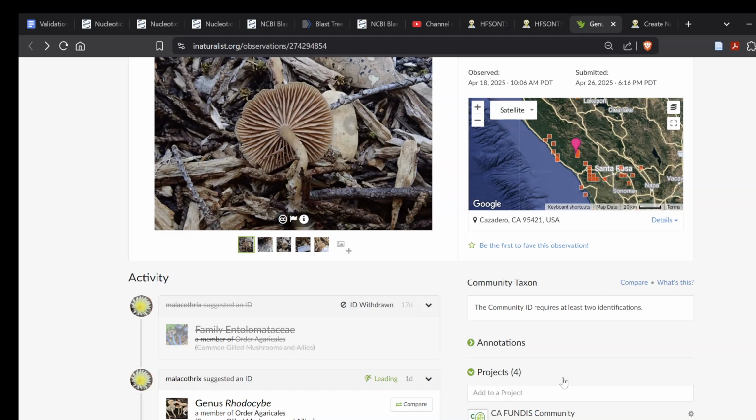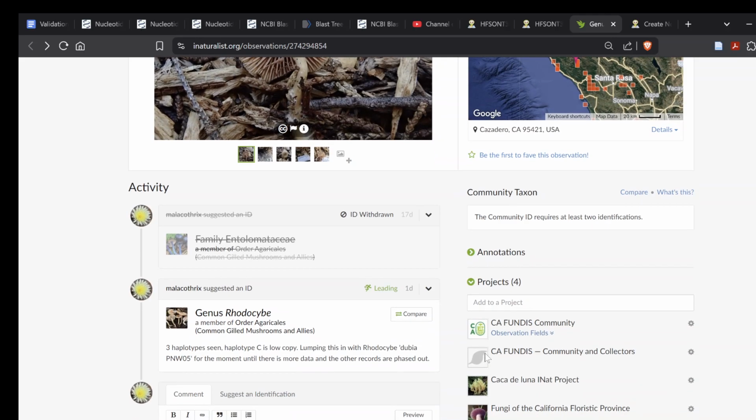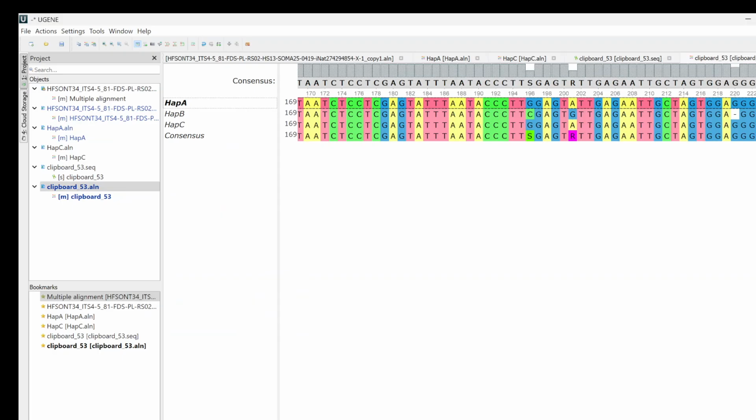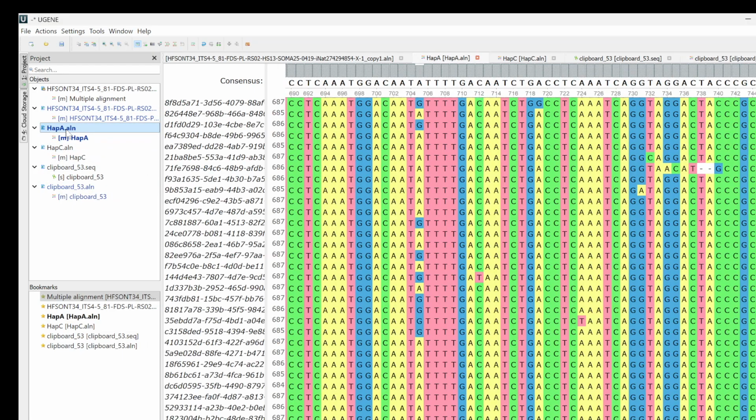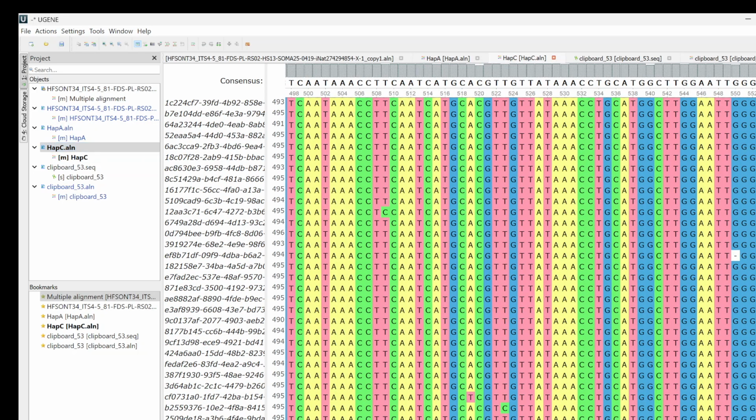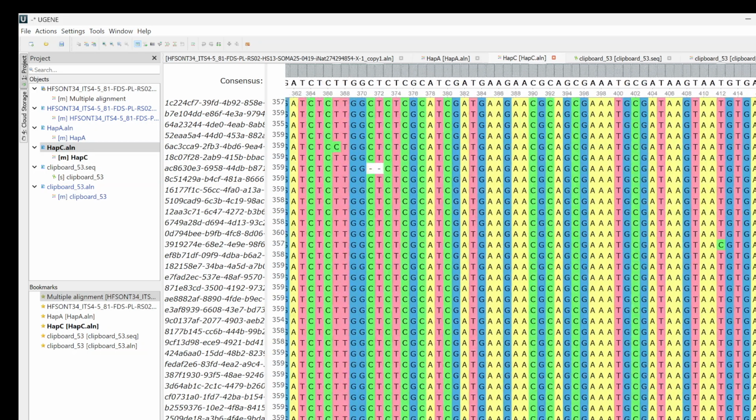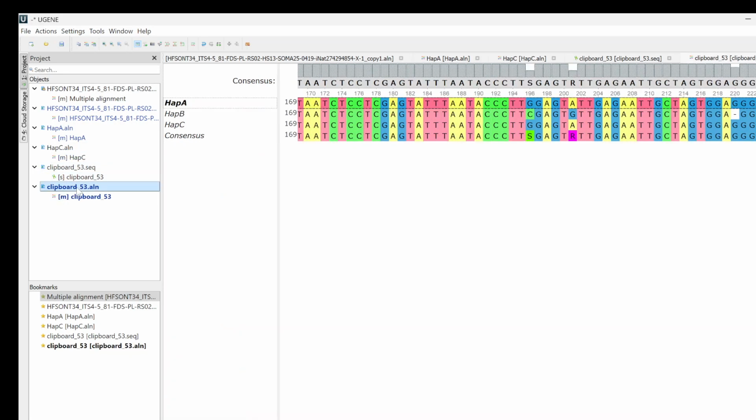Sometimes it's not. As I mentioned, this one isn't perfectly clean. Some of these haplotypes still have a little bit of wonkiness happening in there. Did I really need to phase out haplotype C? Debatable. How different is it from all the other ones?